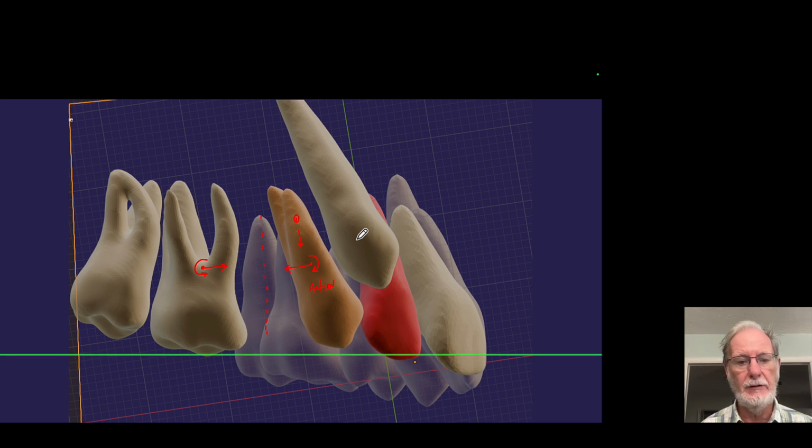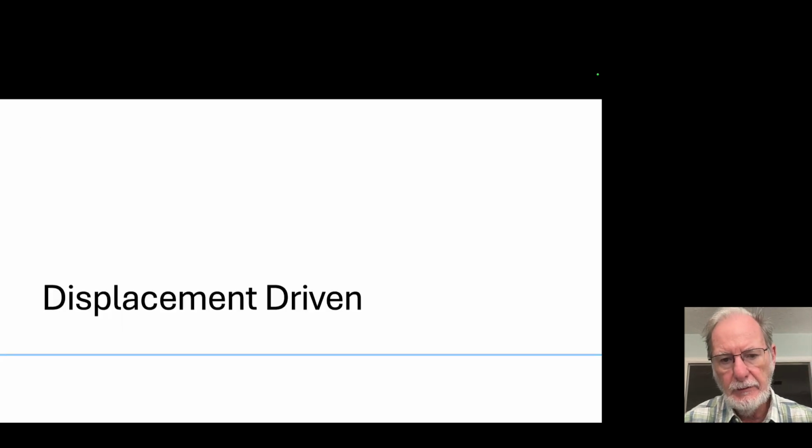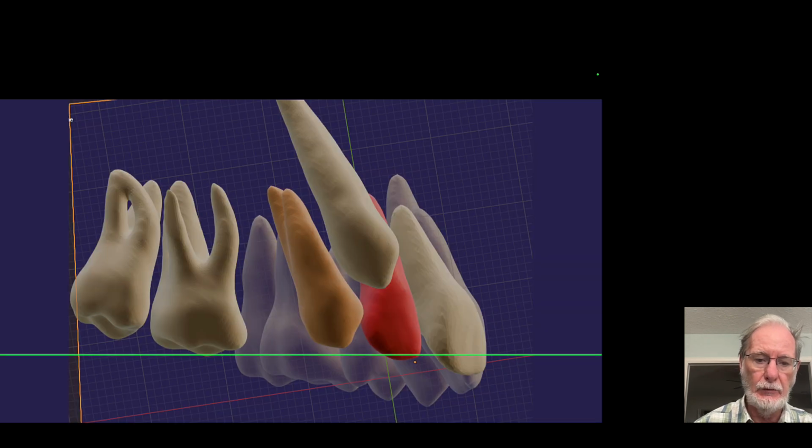So that's the force-driven system. The displacement-driven system used in orthodontics is mainly applied to aligner treatment, where this time the software that we are using will be moving the teeth, or displacing them in space, without any information given to the practitioner on which kind of force system will be used. So if we go to the same picture that we had before, if we want to move this tooth to this position, the aligner will just take the tooth and move it to its new position without even considering anchorage, and will let you know that it takes 12 aligners.